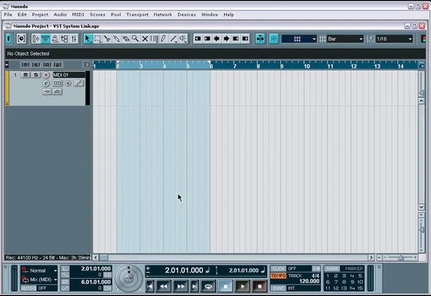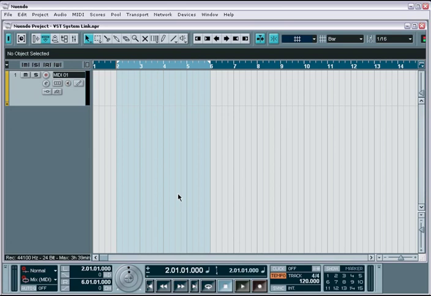If you've ever wondered whether it's possible to run multiple computers in sync with each other with very little setup hassles and ease of use, then you won't have to wonder any longer. Nuendo offers a revolutionary new technology called System Link. This is a new synchronization format unique to Nuendo that allows you to integrate the power of multiple computers together to work as a single system.